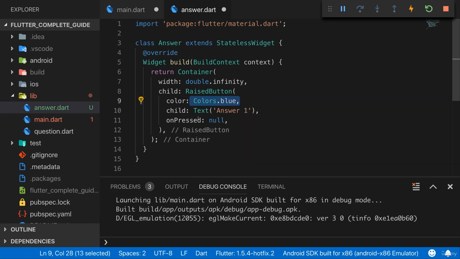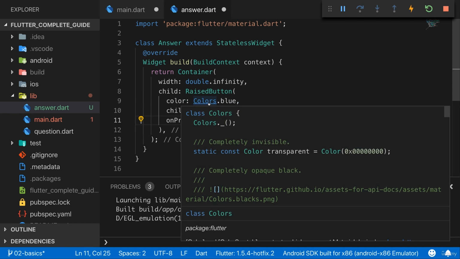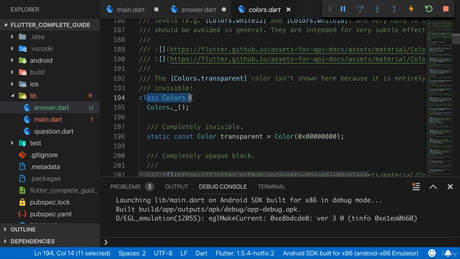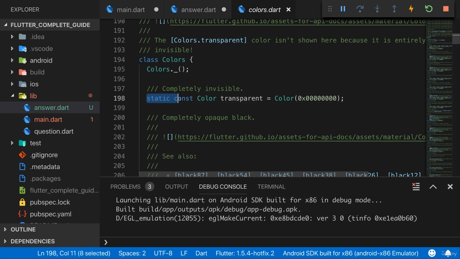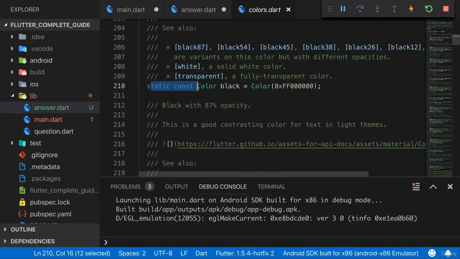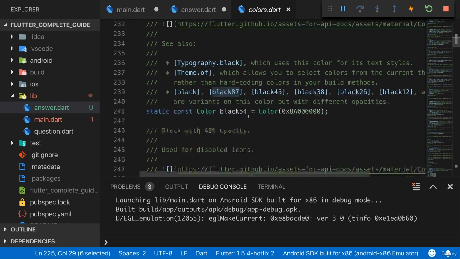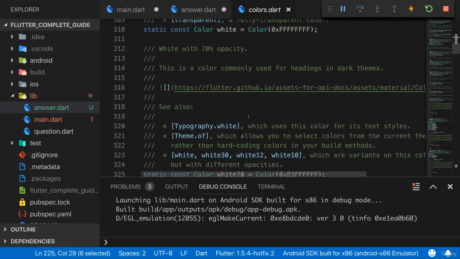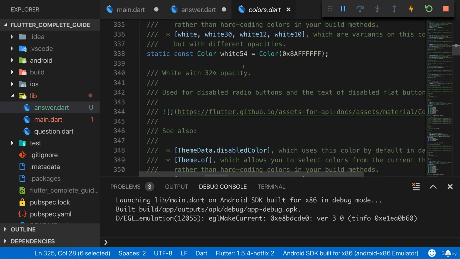Now this can look strange because we haven't used that before. A static property, in the end, simply as I said, is a property which you can use without instantiating the class. If we have a look at the source code here, we see that the class here has these static const values. Const is something we haven't seen before. Let's ignore it for now. These static const values here, like black, and then a different shade of black and so on. And then if we scroll down, also different shades of white. So these are simply properties, normal properties on the class. The only difference is that you can access them without creating an instance of the class first.